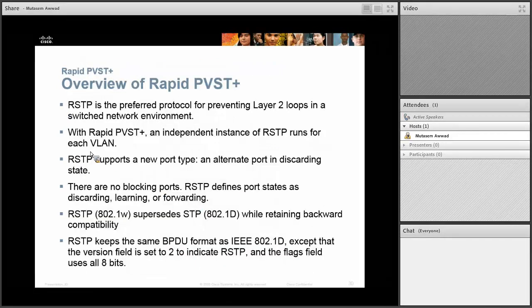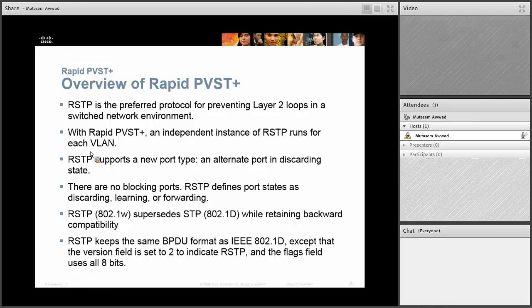All right. So rapid PVST, which we're not going to configure in the lab, is easy really to do configuration wise. I'm going to show you what commands to use to activate rapid PVST plus, to allow for quicker convergence.